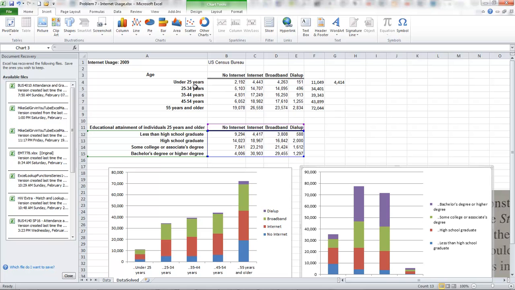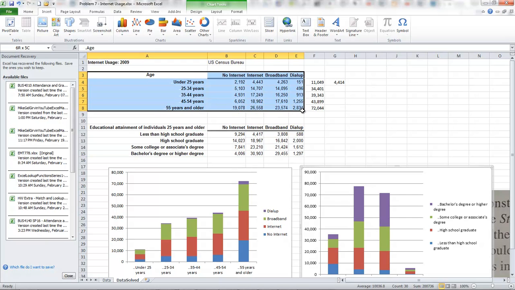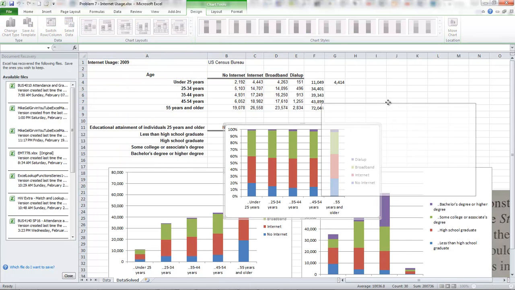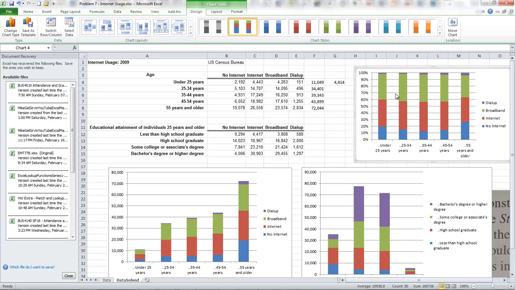Let's try something else. Let's take a look at the data again. A different kind of plot here. And we're going to insert a column. But you'll notice there's another type here, and this type is what they call 100% stacked. What it does is, for each column, it normalizes it against a percentage, 100%. Here you can see relative distances or relative sizes of these against each other. In here, we're just dealing with percentages.